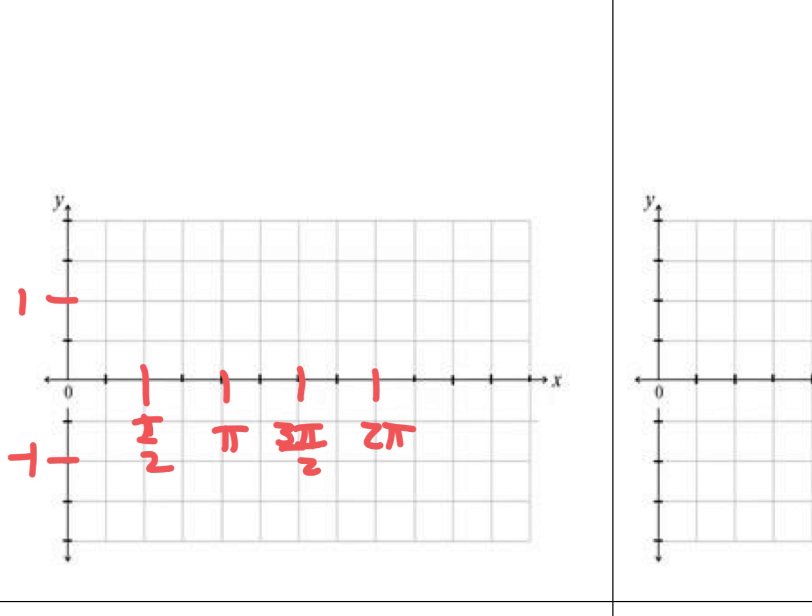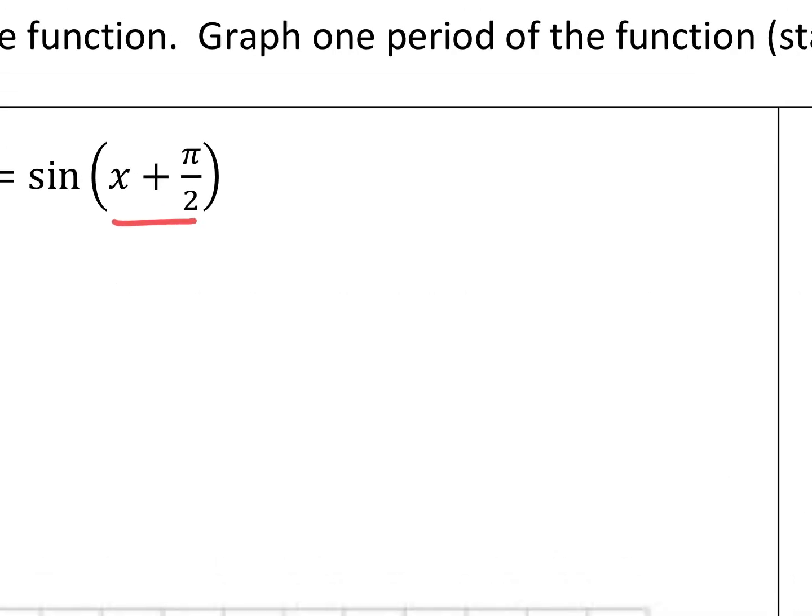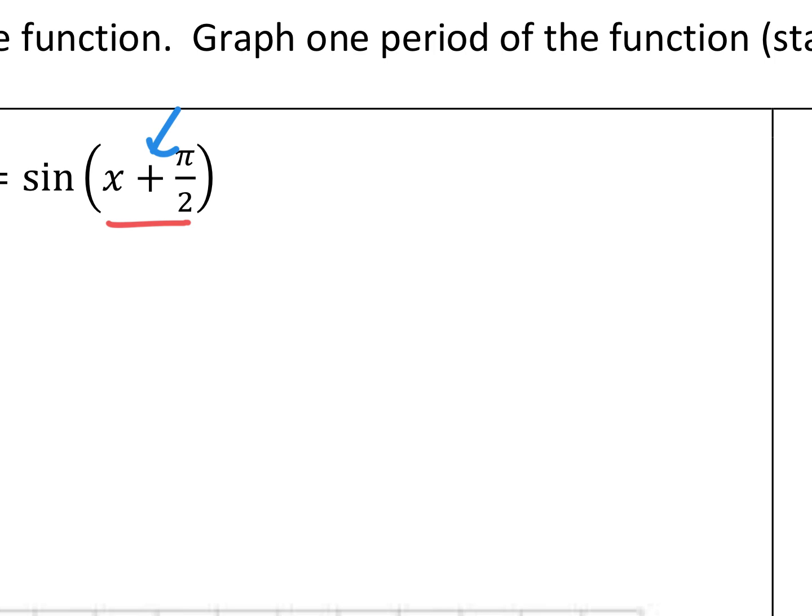So sine starts by rising up really fast. It gets to its peak. And it goes back down. And then it goes down to its lowest spot. And it comes back up to 0. So there's sine. So honestly, don't try to go right to the answer. Start with regular sine, and then we will shift it. The first thing you should do in your notes is to say plus is left, minus would be right.